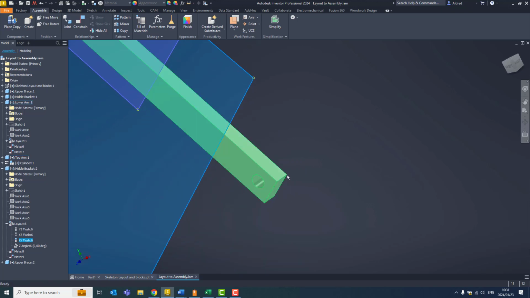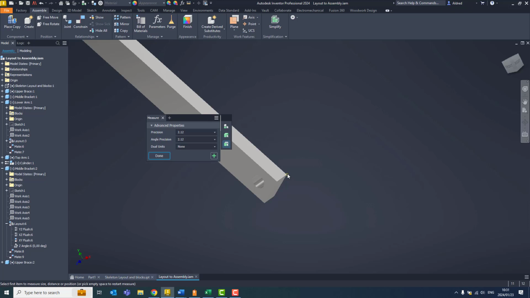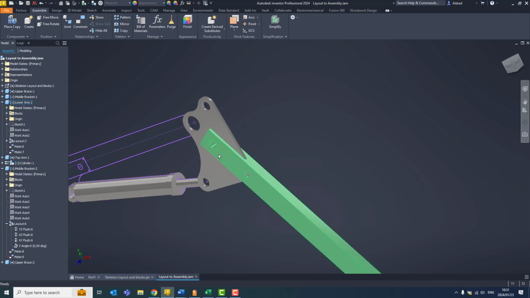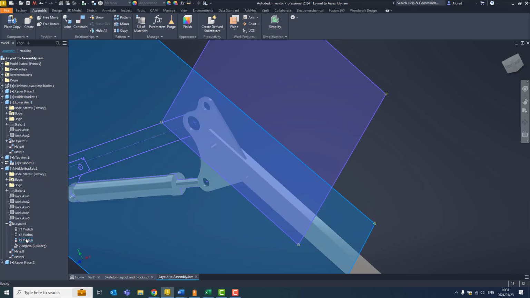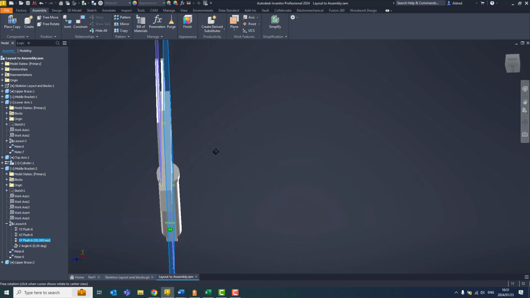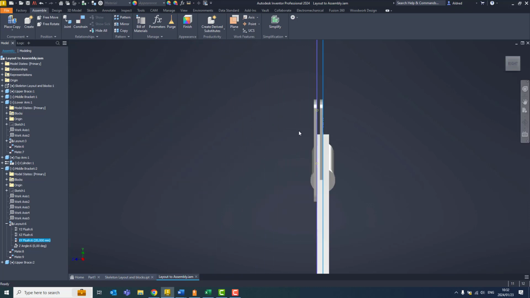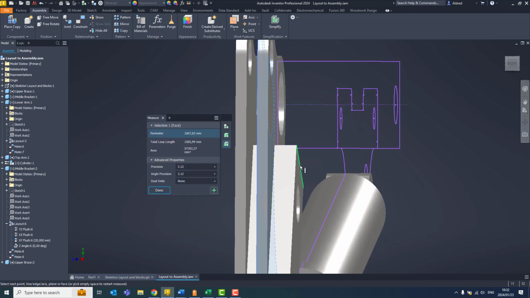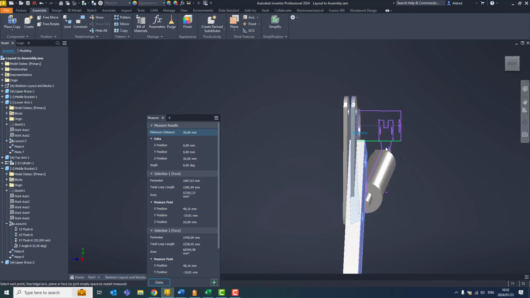And because this is now 40 from that point to that point, you'll see there it now needs to shift 20 to the side so that it sits on this face over here. So what I can do is double click on it, type in 20, press enter, and you'll see there it is shifted. What you'll also notice is that because there are instances of this middle bracket, it's also given a distance over here. So now I need to move this across to that face over there. So let's just see what the dimension for that is. From there to there, it'll be 30.